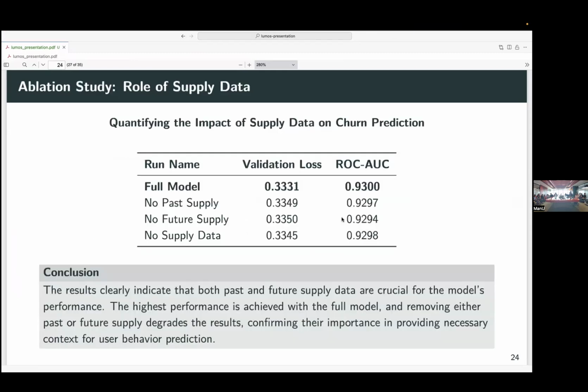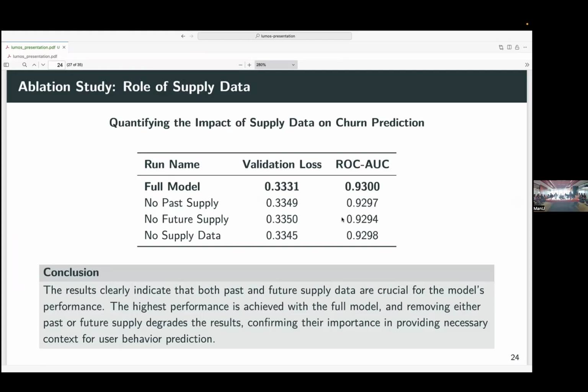There's another interesting result. We did an evaluation study to figure out what the importance of supply is. So what I did was I blocked past supply and future supply one by one, and then blocked both of them, and saw what it resulted in. Obviously the full model with both past and future supply works the best.